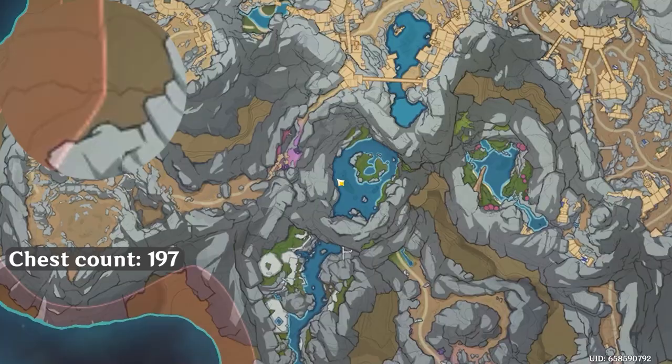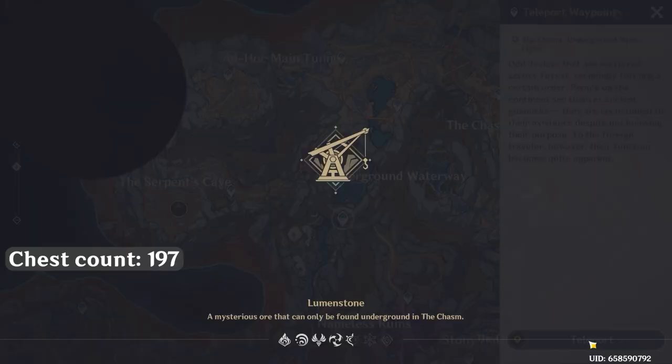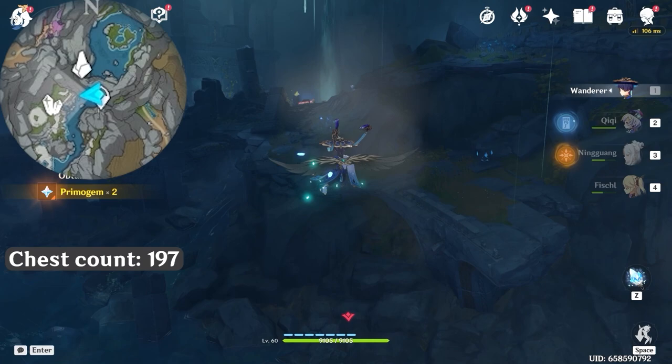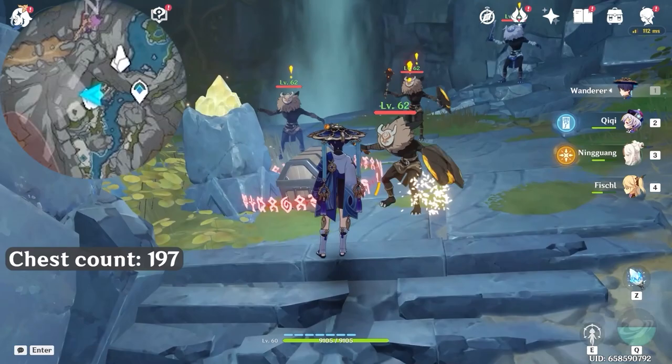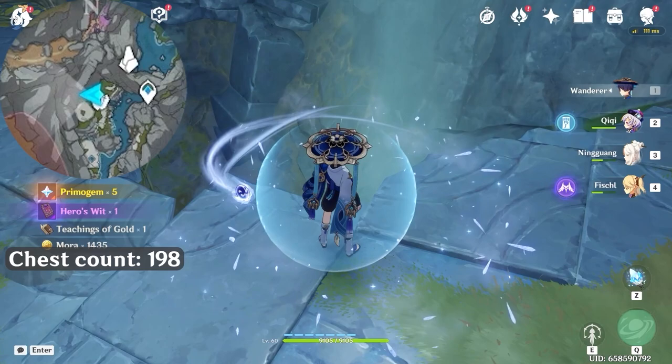Alright, after that, let's teleport back and head towards west, left side on the minimap, and defeat the enemies. Then continue to head west and jump down here. To your left, there's a chest.